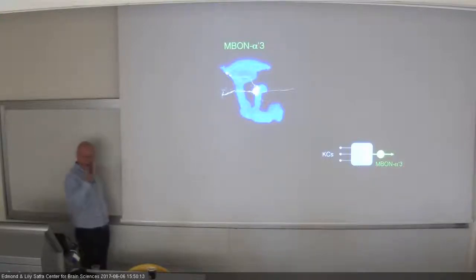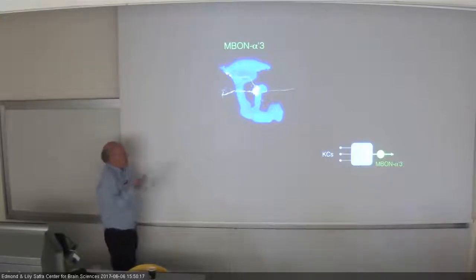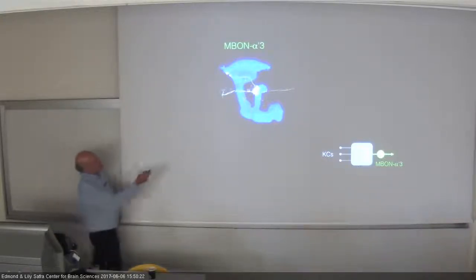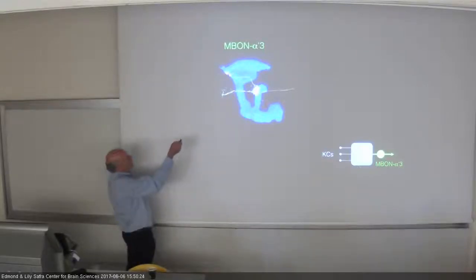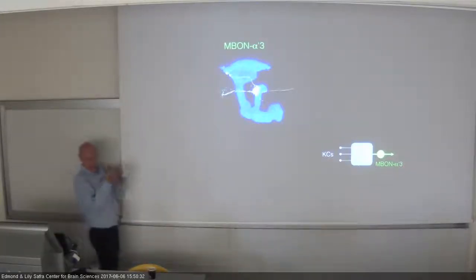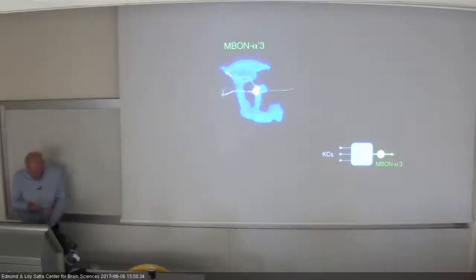These output neurons are conveying the learned olfactory information. So what does this one learn? Here it is. There are actually two of them. I'm probably going to refer to it as one, but you can see the two cell bodies here. Over the course of the experiment, it sort of dawned on us that it seems to be coding novelty. So let me give you the evidence of that.